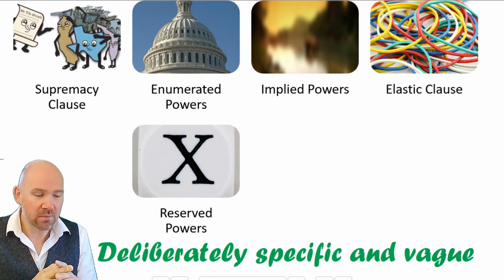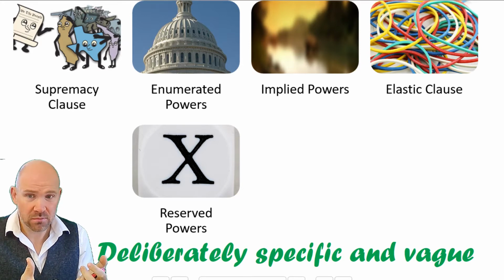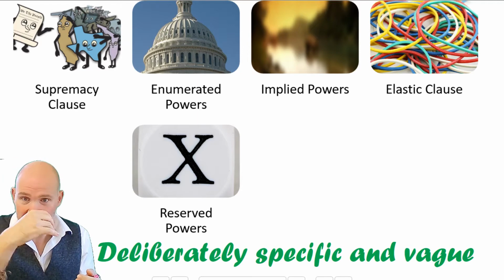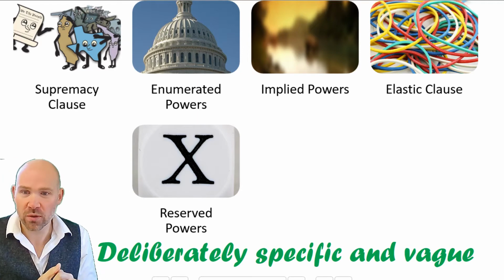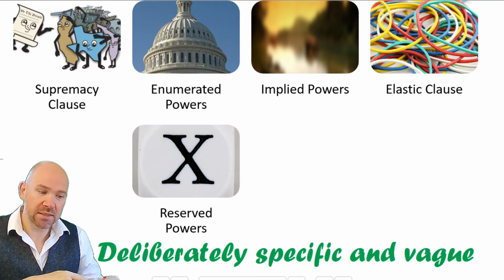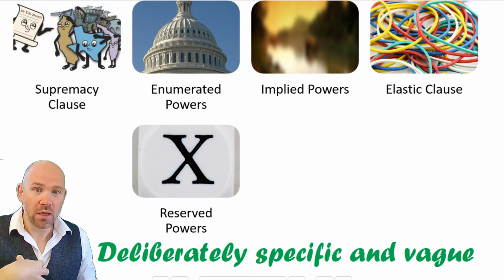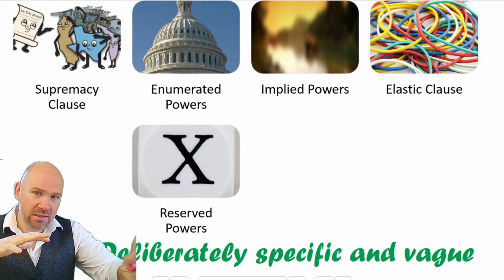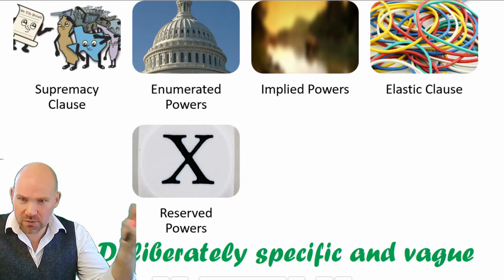So there might be some liberal states that might want to ban guns, but actually the Supreme Court says, no, that's actually an enumerated power because it's in one of the constitutional amendments. You might get some states that say, we really want to ban abortion, but actually abortion has been taken as a federal power through the elastic clause and saying, well, it's necessary. And you get where I'm kind of going with this?